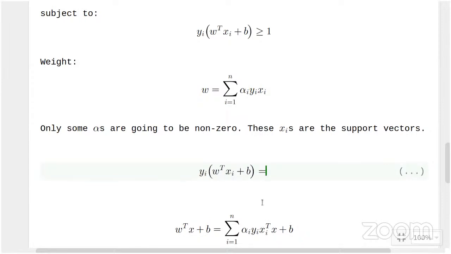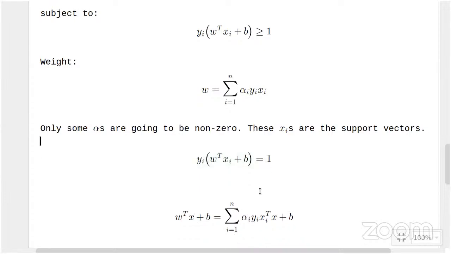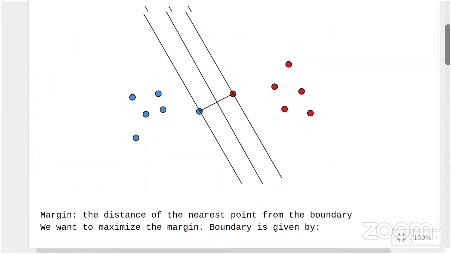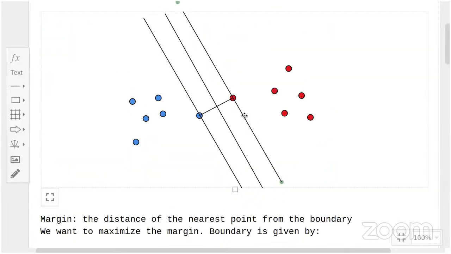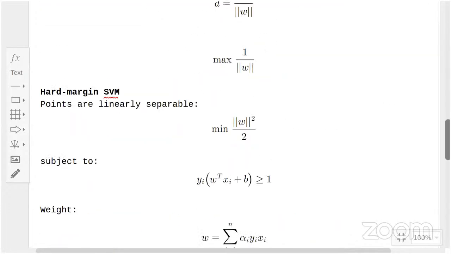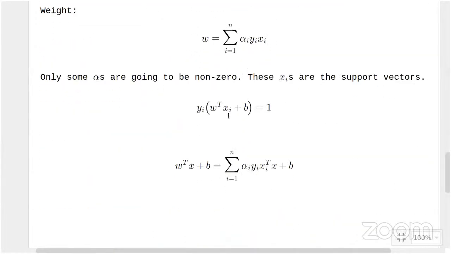This will be 1, right? So in the hard margin case, all your support vectors lie on the bounding planes. So this will be W transpose Xi plus B equal to 1, and this will be equal to -1. But if you multiply that by Yi, then you have this, always equal to 1, for support vectors. Please make a note.